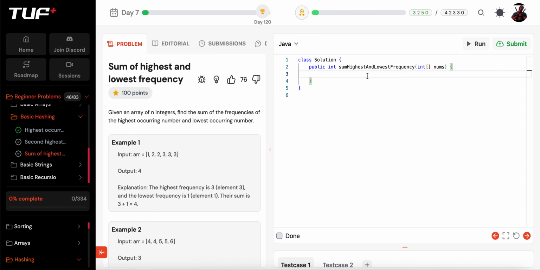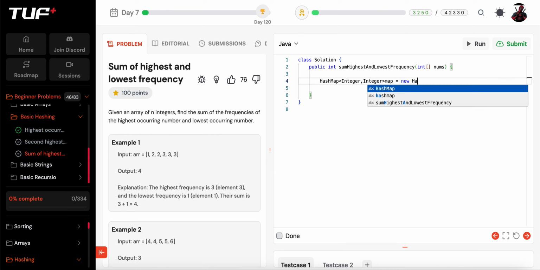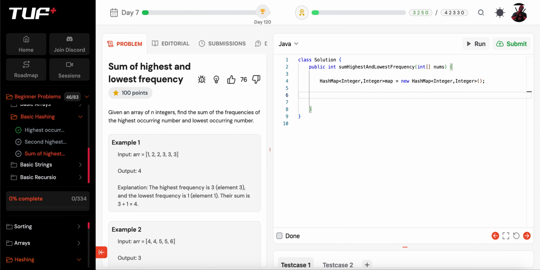So first, let me use a hash map of integer, comma, integer. Why a hash map? Because I'll be calculating the occurrences for all the unique numbers.